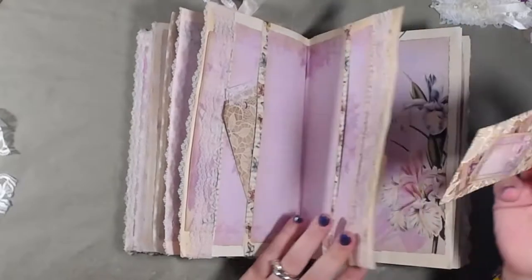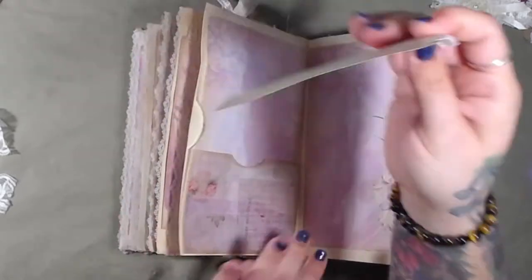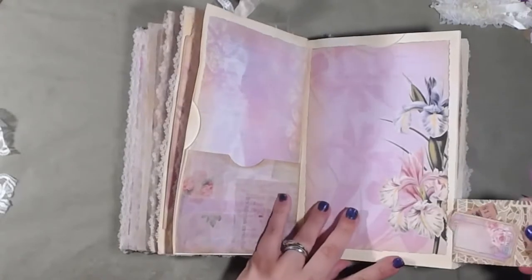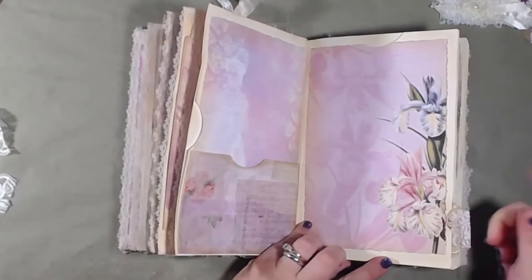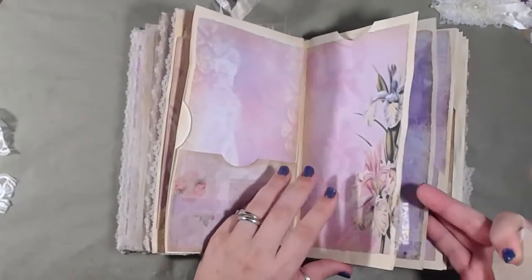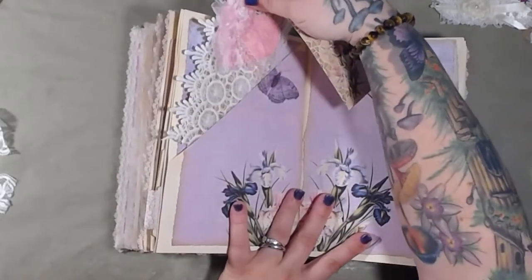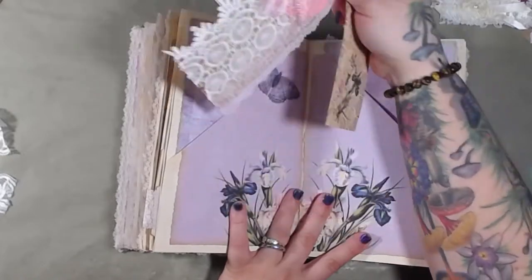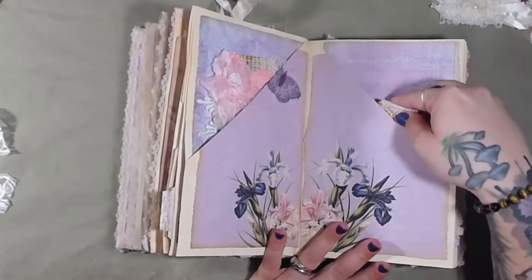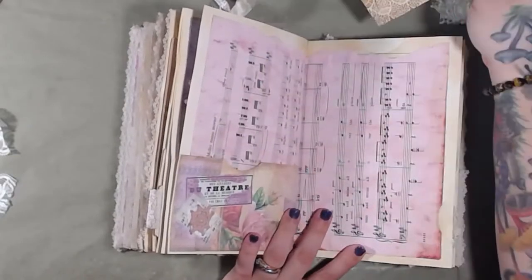So let's grab this one. So pocket here and a pocket here. Okay. There's a pocket here as well as here. Okay, I'm gonna leave that one there and then grab this one and keep going. This one is blank. There's a pocket here with another tag. There's a pocket here. There's a pocket here. Pocket here.